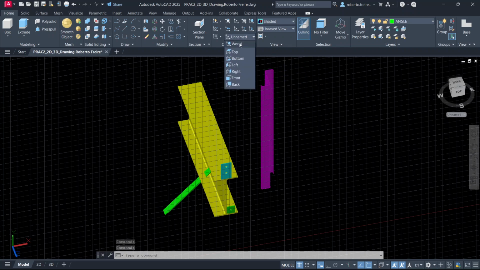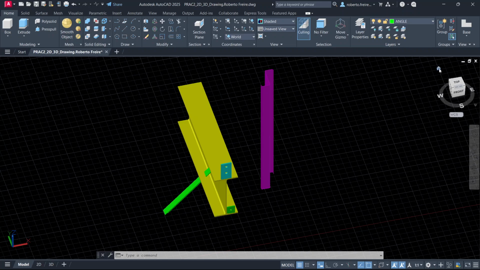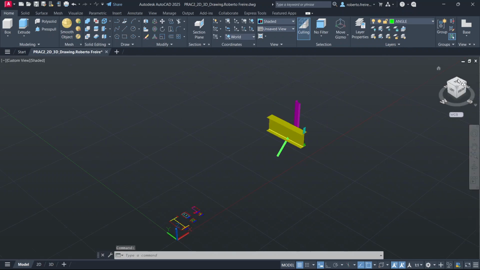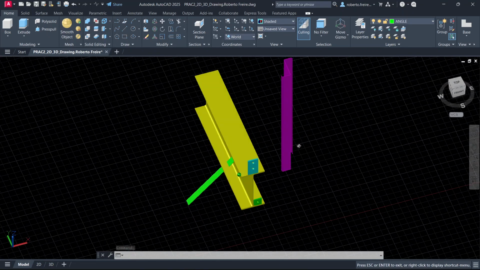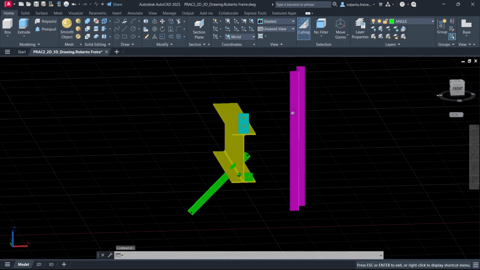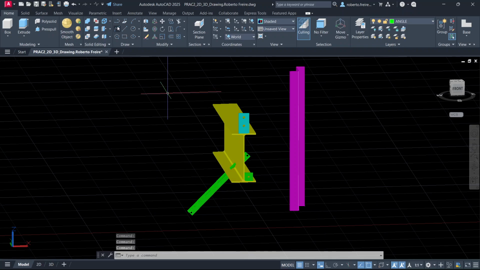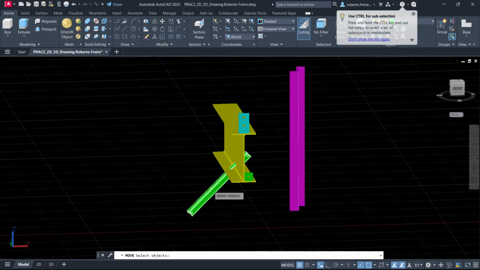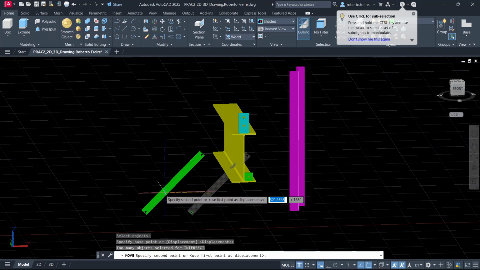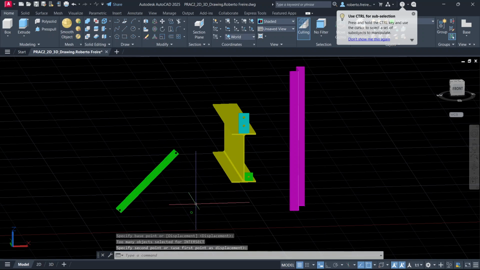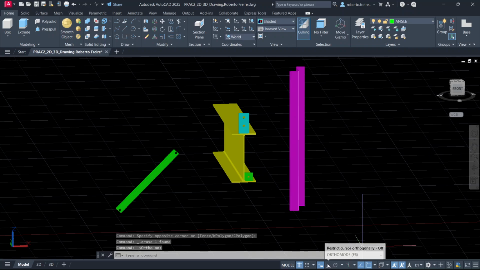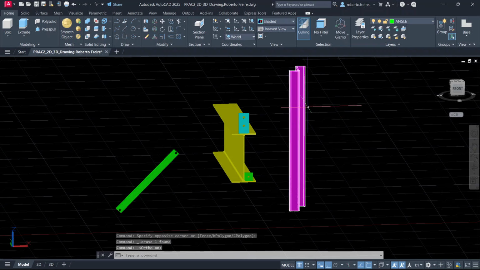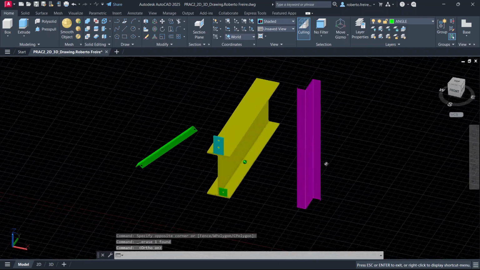I will come back to wireframe and click on the home button, right click, parallel, and then I'm going to rotate this one. Look at the angle, how they position the angle for me. It's alright, just use the move command to move this one away, like that. And they create another circle here. Delete that one.